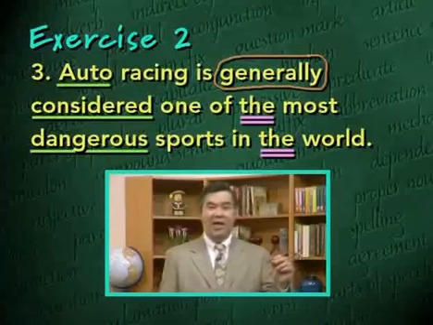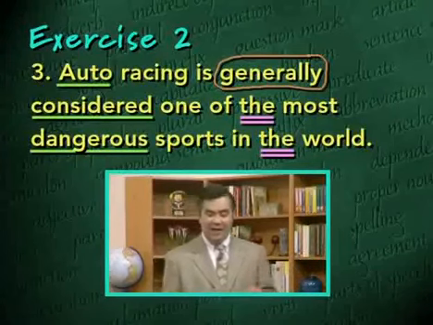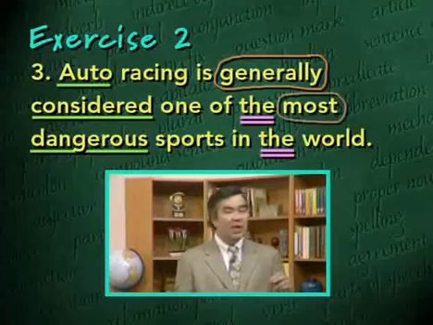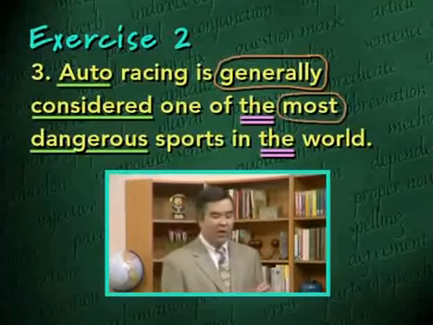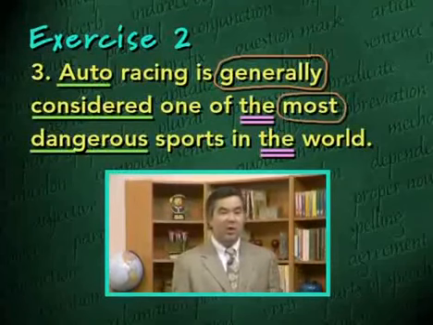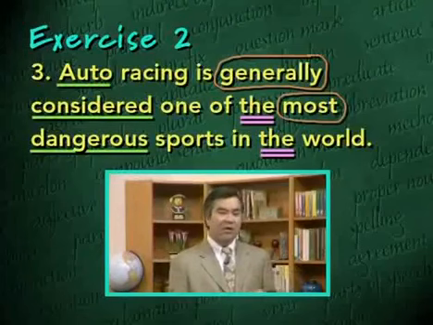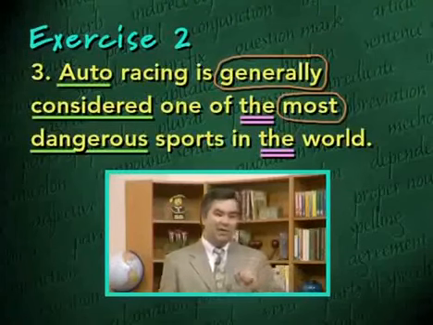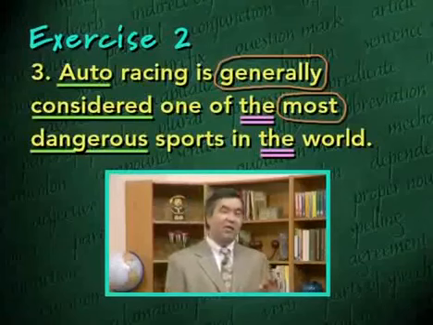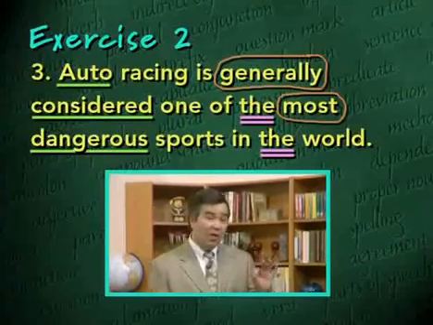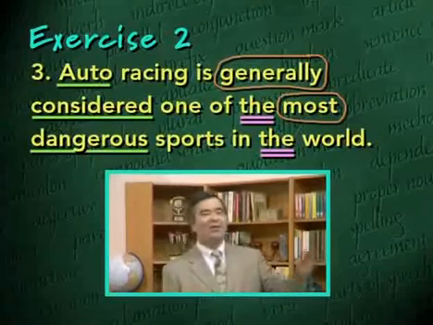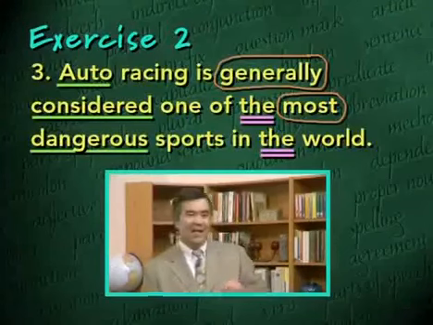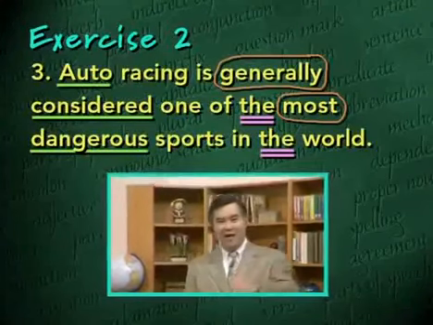And remember, a word that modifies an adjective is an adverb. And most is another adverb. We're told that auto racing is generally considered one of the most dangerous sports in the world. So it's a dangerous sport. Dangerous is an adjective. And how dangerous? Most dangerous. So most is an adverb which gives more information about the adjective dangerous. An adverb modifying an adjective.